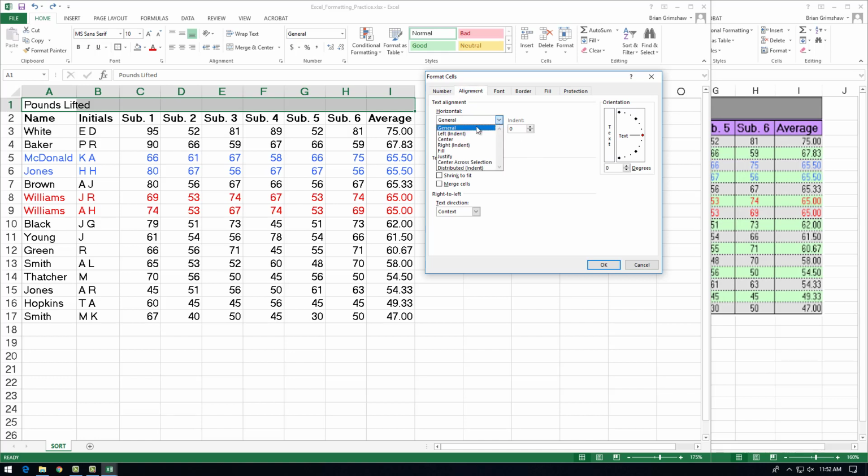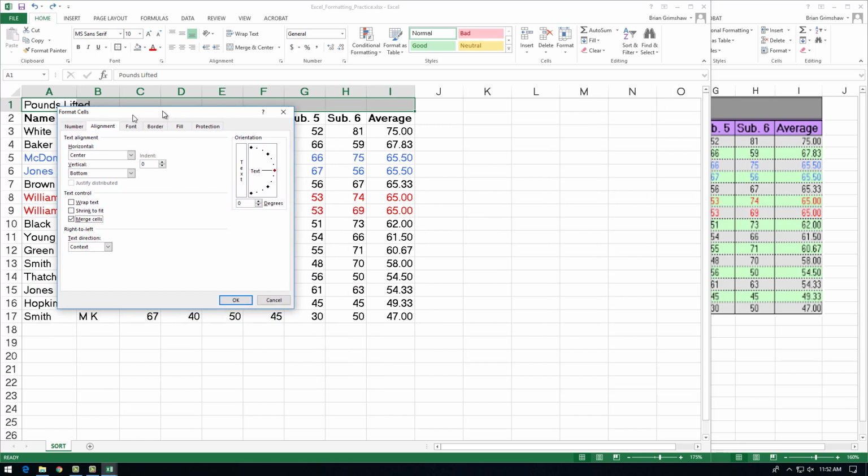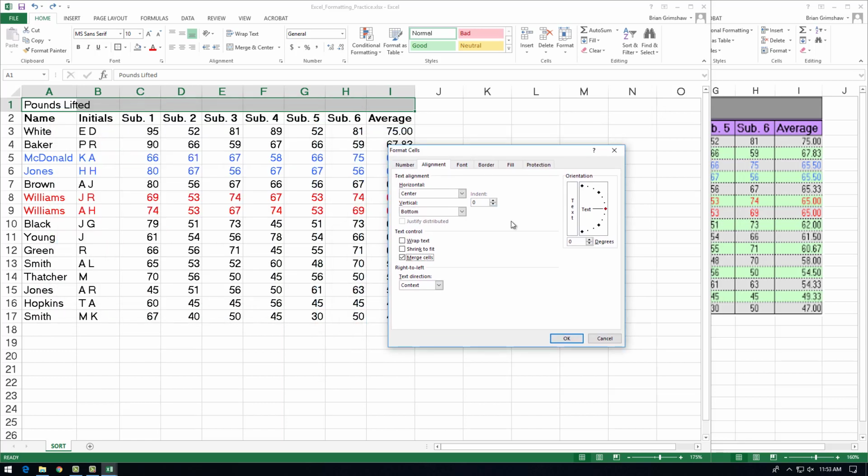So in my Alignment tab, I'm going to put it in the center and I'm going to tell it to merge cells. Notice nothing's happened yet. See nothing? Nothing. Okay, that's normal. Okay, but also notice how many other options you've got here that you don't have out here on the buttons. You got to come in here for that.